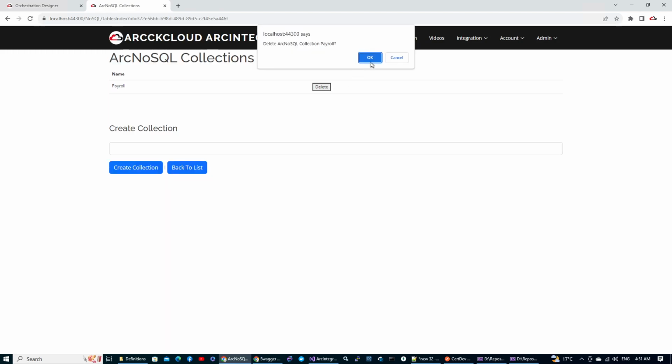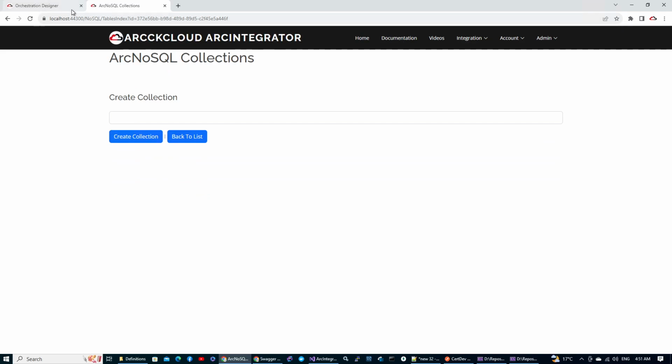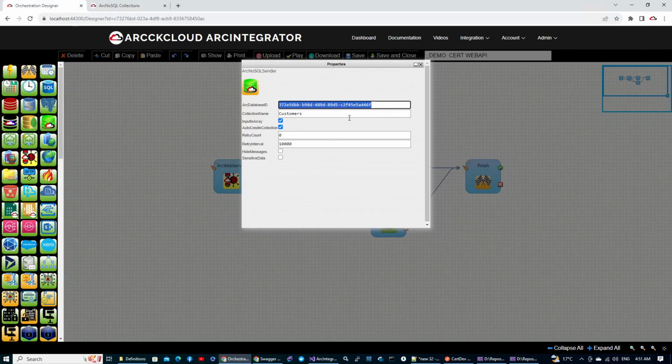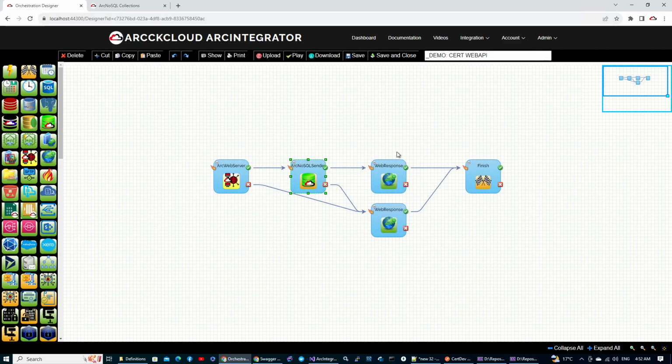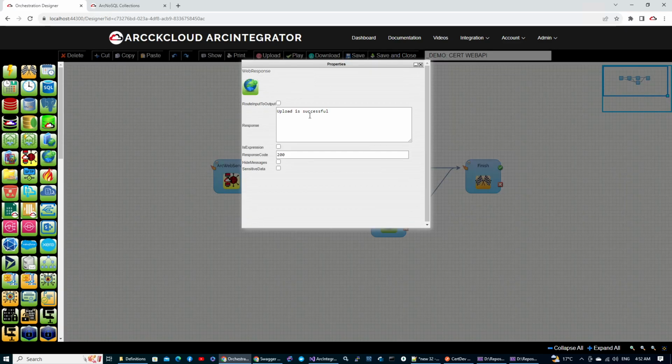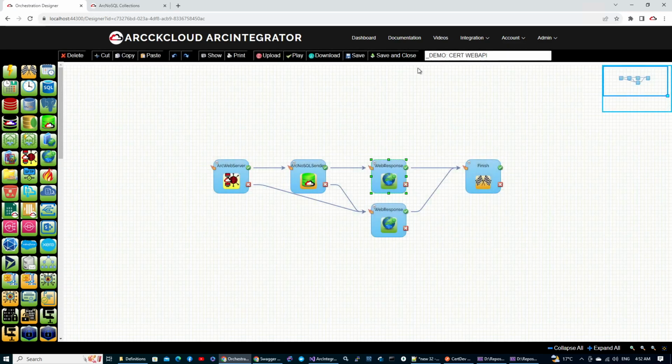We'll delete all of the collections from that particular NoSQL, and then set the input as an array, and the collection is going to be created if it doesn't exist. Then it's going to send a response back to the client when the upload is successful.